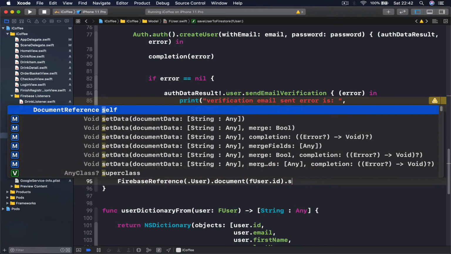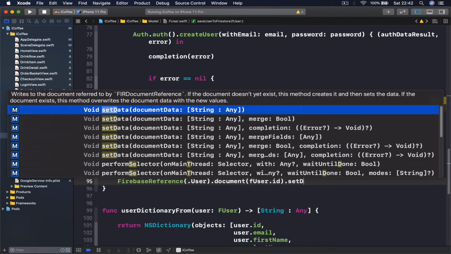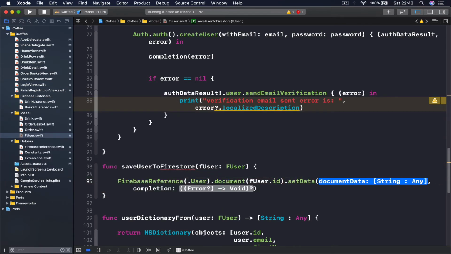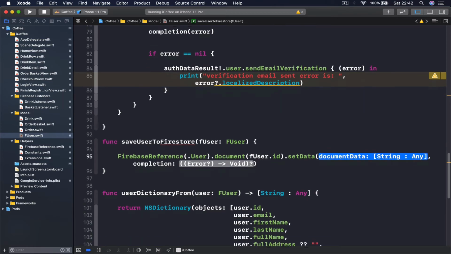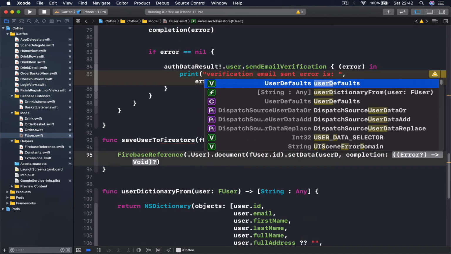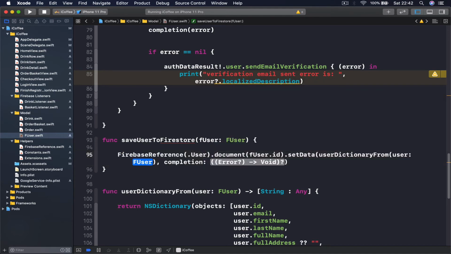And then we're going to set data, which is key value pairs. And we want one with a completion handler here. So we can use our function here, userDictionaryFrom user object. And here I will pass my fUser object that we have here.